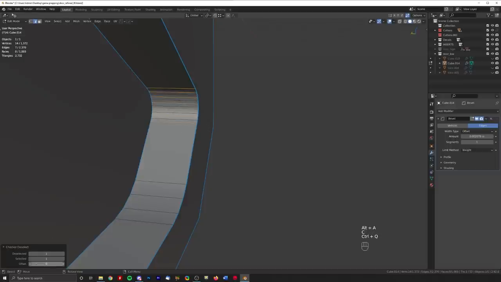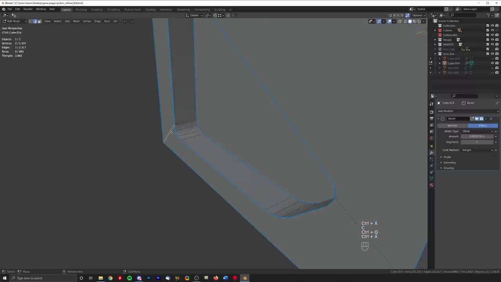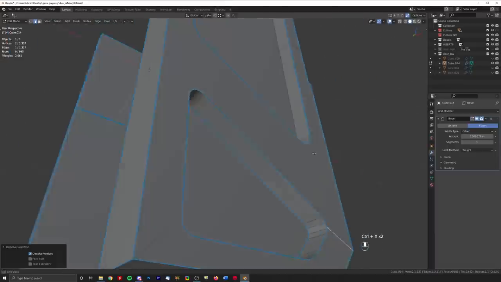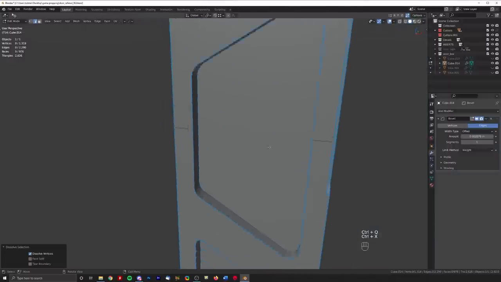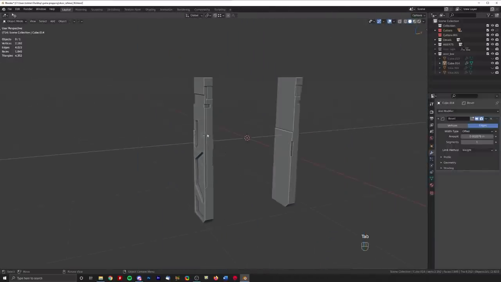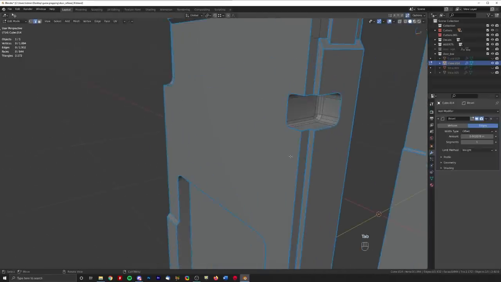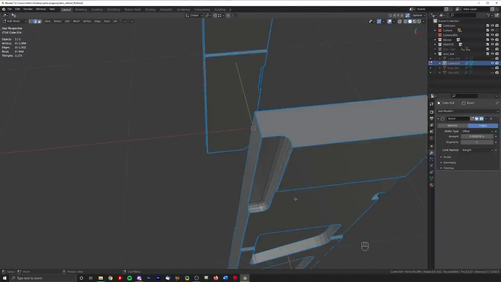So I'm gonna come in here. Offset. There we go. This can get deleted as well, or remove, or maybe not. No, this can't. Forget it. Cool. And then we can just symmetrize to save ourselves half the time. And I think this one is done. Let's check for any weird markings, which I don't believe we have.